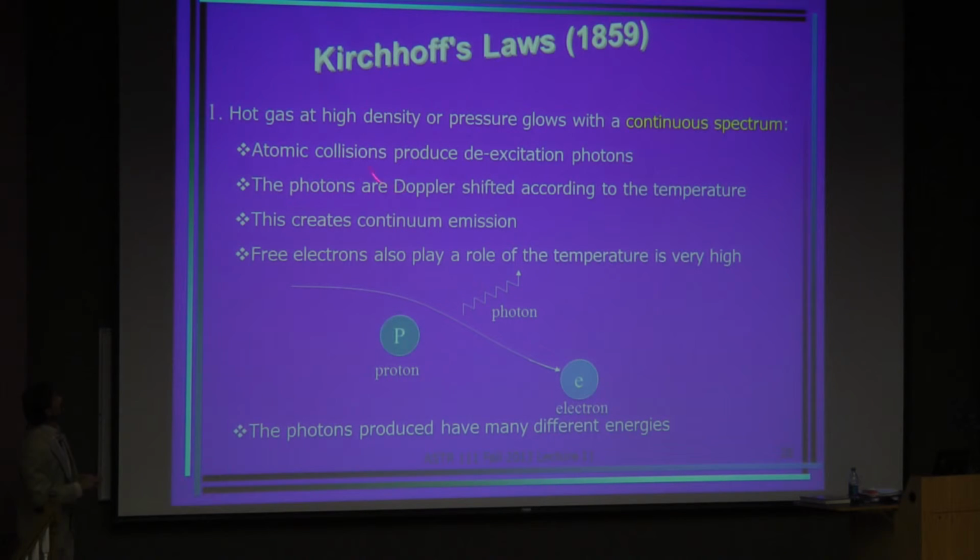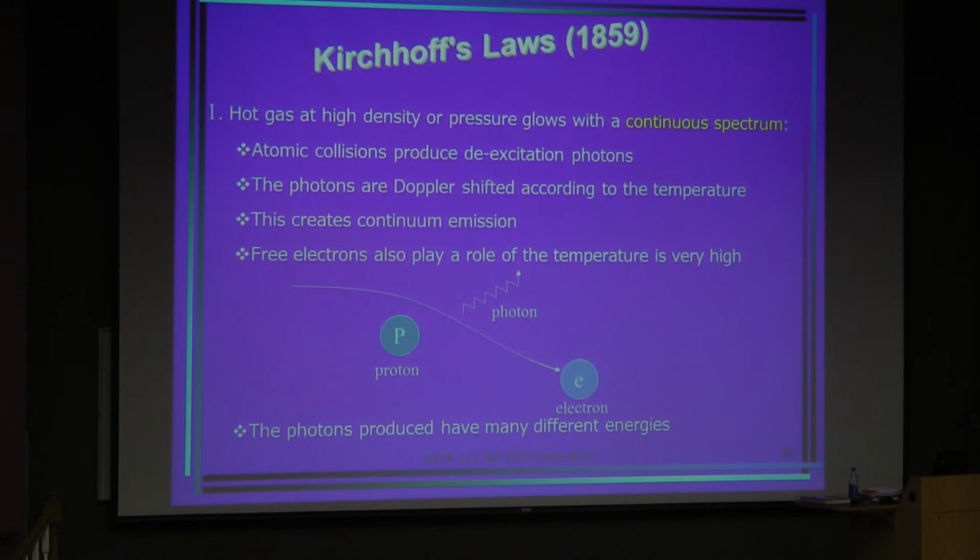Okay, so there's a few Kirchhoff laws here. One of them is that hot gas at high density and pressure actually goes to a continuous spectrum. This is sort of a corollary to what we were just talking about a moment ago, that one of the ways of generating emission lines is by heating a gas. If you ever forget about that, just think about the light bulbs in the ceiling here, because there's gas in there that's being heated by electricity and producing emission lines. If we pass the light from these bulbs through a prism, we'll actually see emission lines.